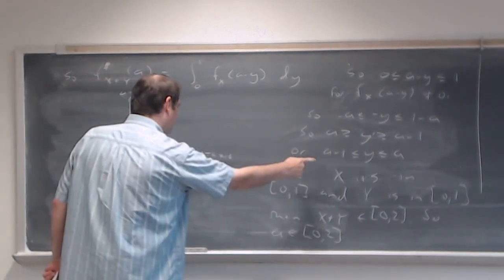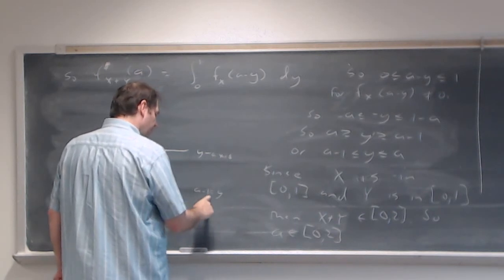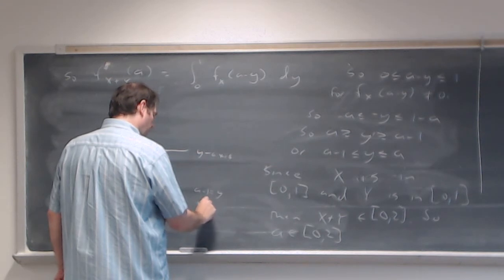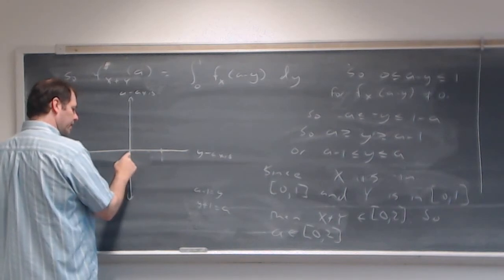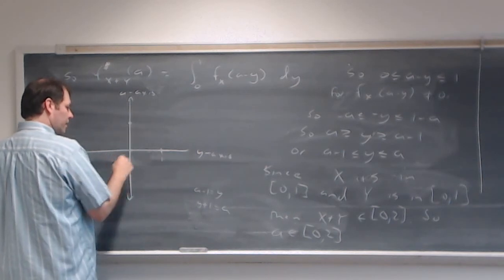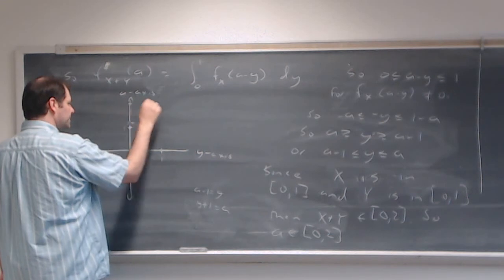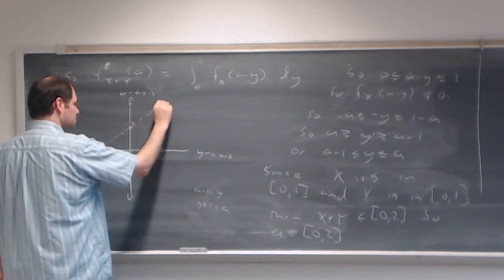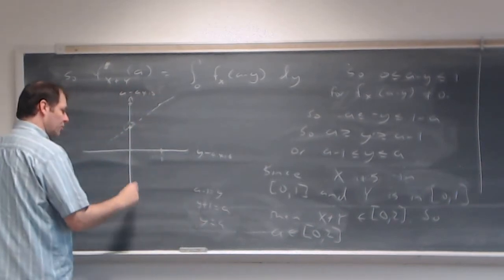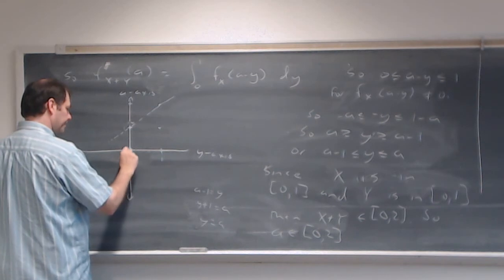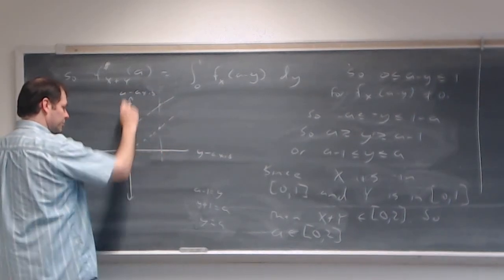So here, we have really two equations. We have a minus 1 equals y, if I think of these inequalities as equations. And that says y plus 1 is equal to a. Well, y is supposed to be from 0 to 1. So when y is 0, a would be 1. And when y is 1, a would be 2. So it's this line. Now, if we look at the other line, y equal to a, it'd start here at 0 and then be up here at 1. We have this line. Now remember, the y values run from 0 to 1, so we're just looking at this region in between here.